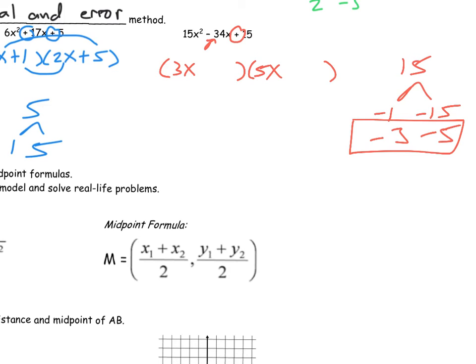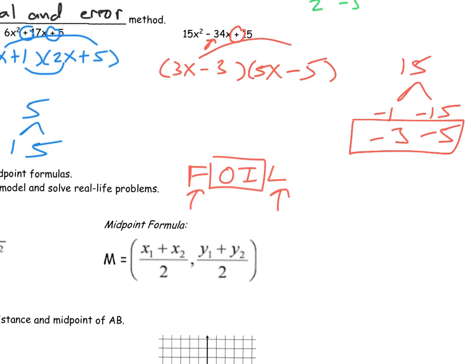Where was I? Oh yeah, where's the -3 and the 5? A little bit of trial, and again, you really only have two possibilities. The -3 should go there. The 5 should go there. And again, I'll write this one out for you. On the whole FOIL thing, I'm just looking at the outside and the inside. But the way I set this up, the first is going to get me 15x squared. The last is going to get me 15. So I look at the outer, and I'm like, okay, that's minus 15x.